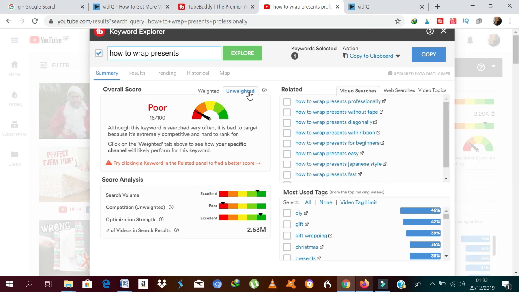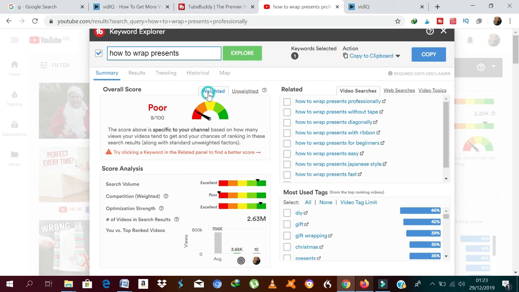Then the weighted is based on your channel, the number of subscriptions you have, the number of views you have on your videos. How will you be able to rank for this keyword? So TubeBuddy compares that, then gives you the metrics. So let's say, for instance, if I tap the weighted, okay, so it's still poor for me. It's 8/100. Do you get it?